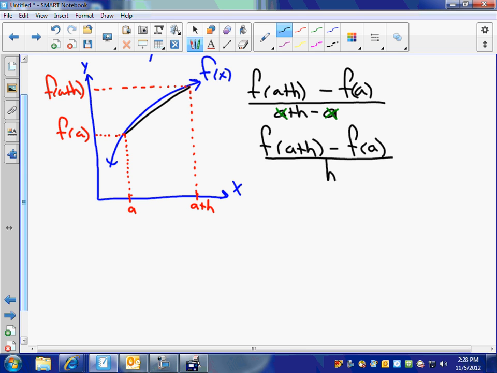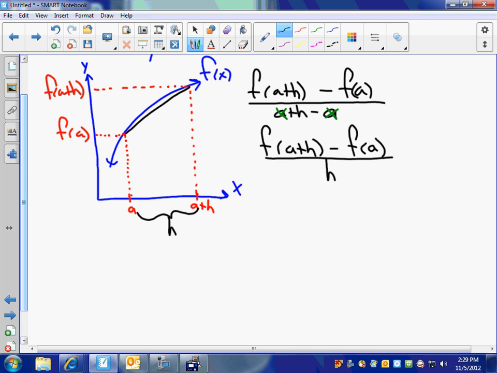But watch this. Your book wants you to see a little bit of it so you know what you're doing. And I'm almost done, then we'll do the problem, okay? You don't have to set this up every time. This is just to show you what's happening. Who can tell me what the distance is between a and a plus h? H. So, just pause, just think about this for a second.